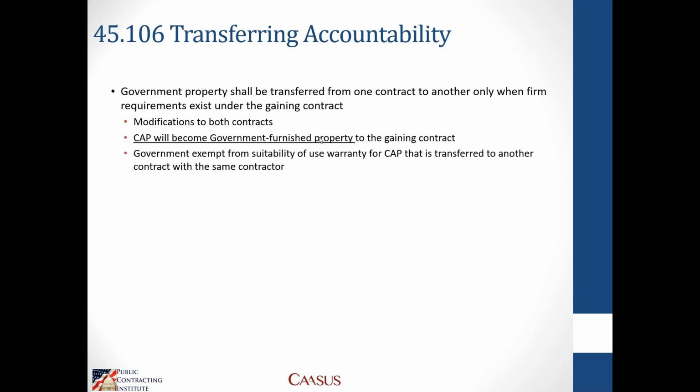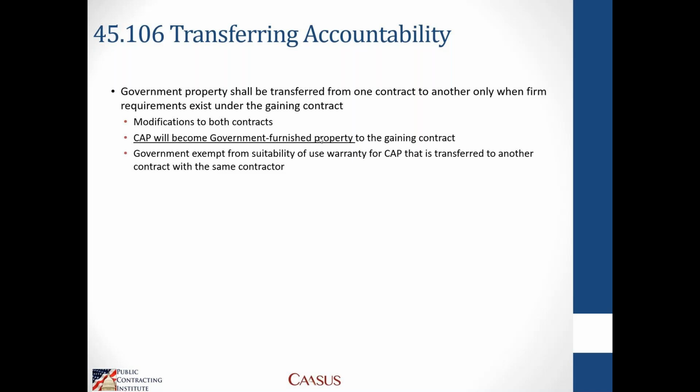When you transfer property from one contract to another, if the property originated as CAP, contractor acquired property, on the originating contract that's losing the property, when it's transferred to another contract, it then becomes government furnished property.